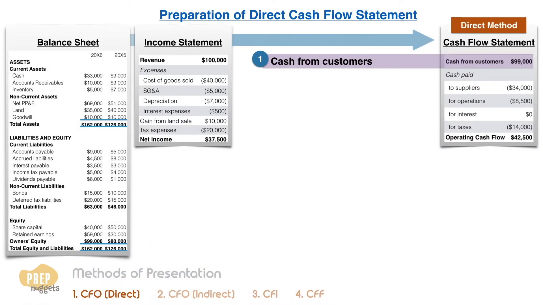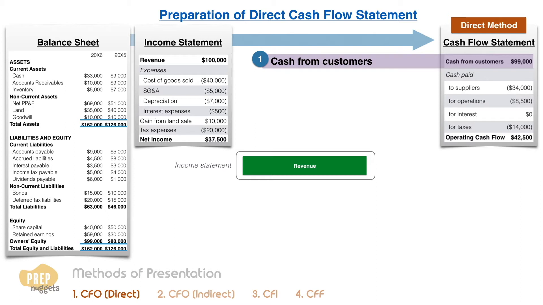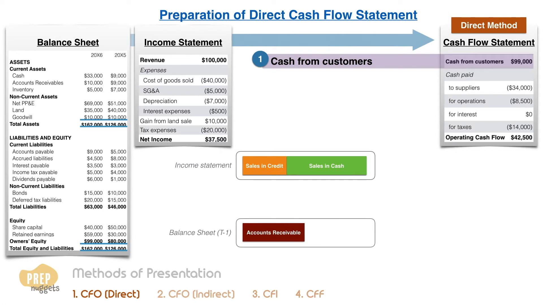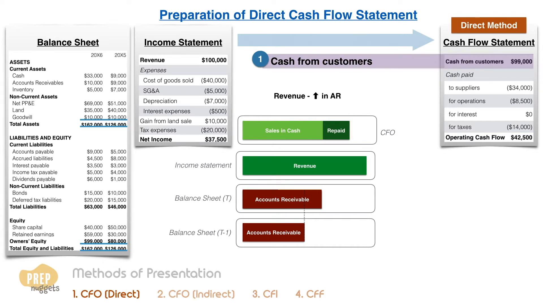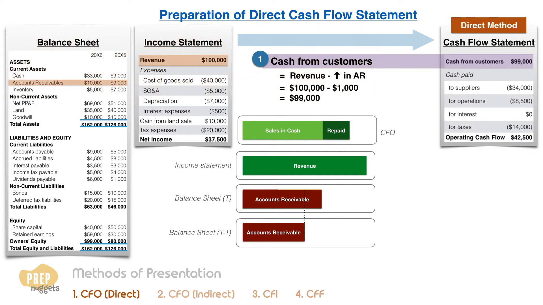The first step is to determine the cash received from customers. From the income statement we have the revenue, which is the total sales made in the period based on accrual accounting, consisting of sales made in cash and sales made on credit. The total cash collections from customers consists of sales in cash for the period and the accounts receivable that have been repaid. This amount is calculated by subtracting the increase in accounts receivable from revenue. Plugging in the figures, we get a total of $99,000 cash collected from customers.